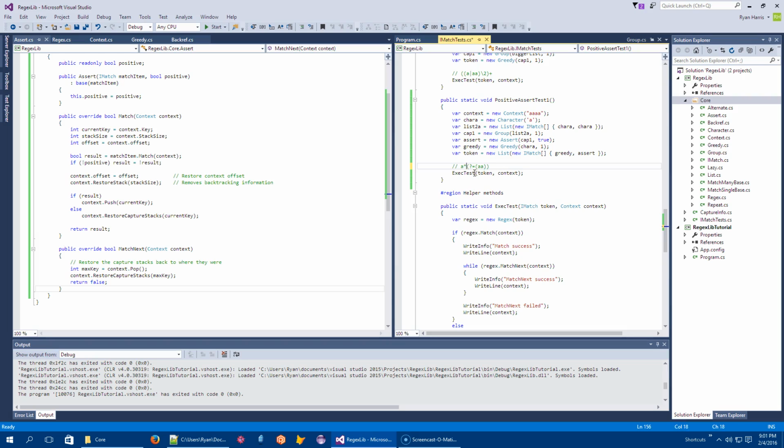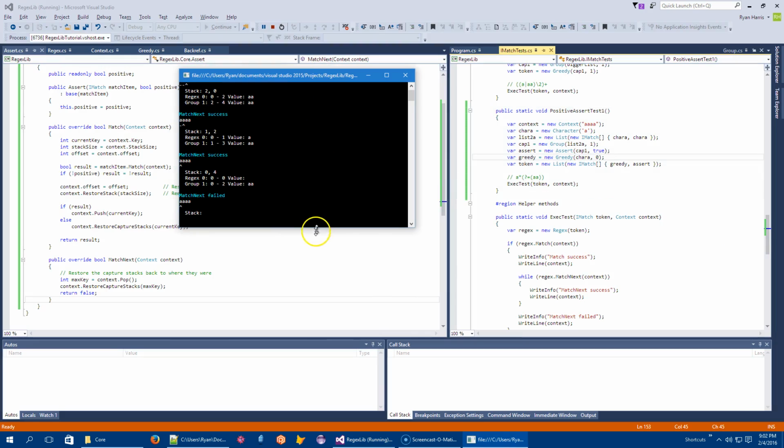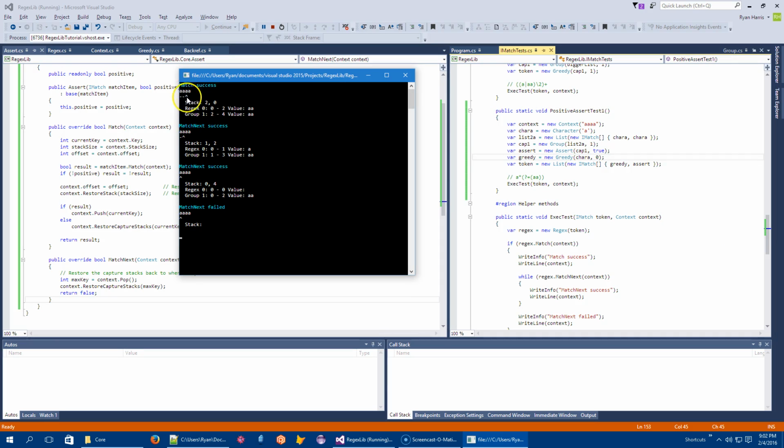I think that's right. It's been so long since I've actually written one that isn't ridiculous that I forgot. So let's make the greedy 0 to many, and we can see that these are all the different ways that we can do that while still having 2 consecutive A's after us. In every case, this is captured, right?